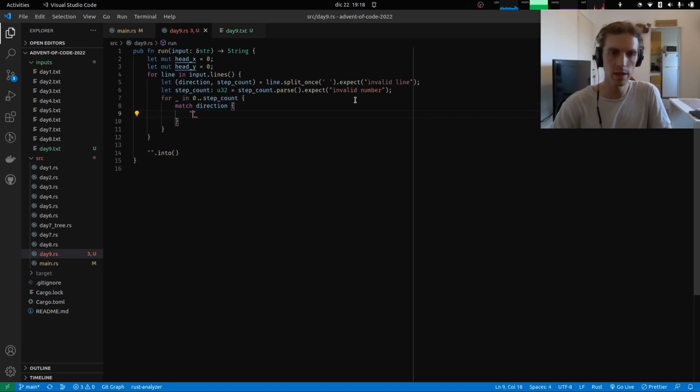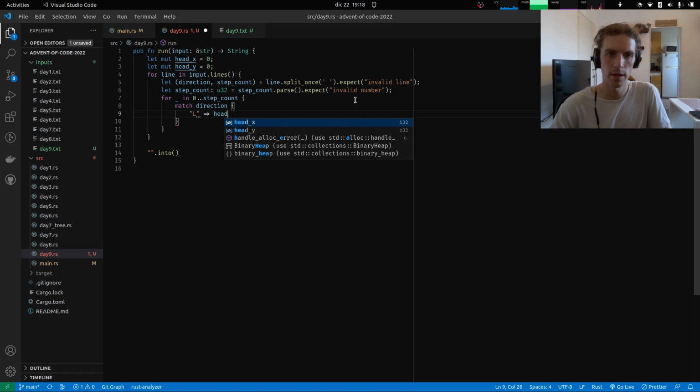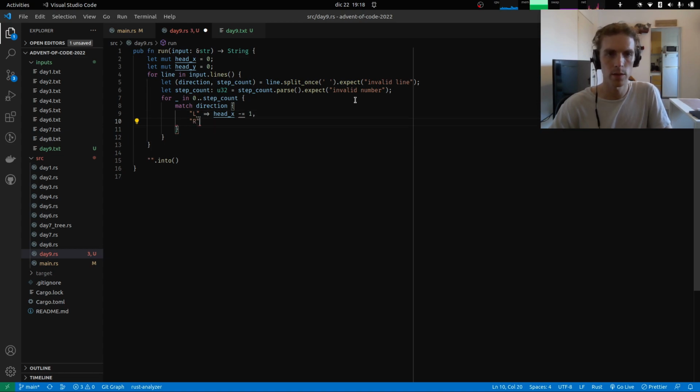So if it is left, we are going to do head x decrement by 1. If it is right, we're going to do the same thing, but head x increment by 1, and then we can do the same thing for up and down, with head y.